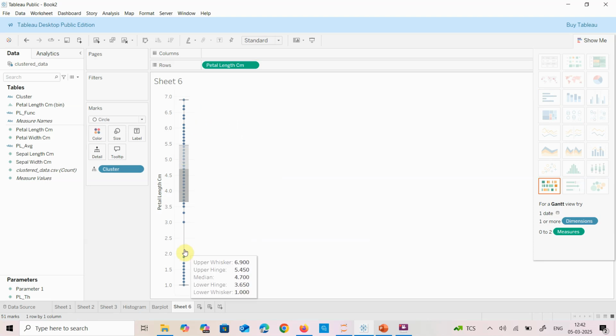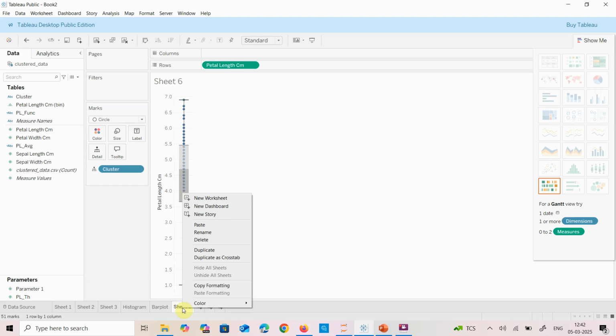So you see here, in cluster 1 we have petal length values in the range of 1 to 1.7, and then when it moves to a petal length value of 3, it moves to cluster 2, and here there is an overlap between cluster 2 and cluster 0, which we have seen in the histogram too. And if the petal length goes above 5, this belongs to cluster 0. And the next plot we are going to see is the comparative bar plot.